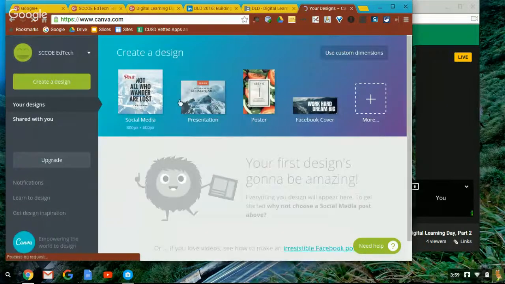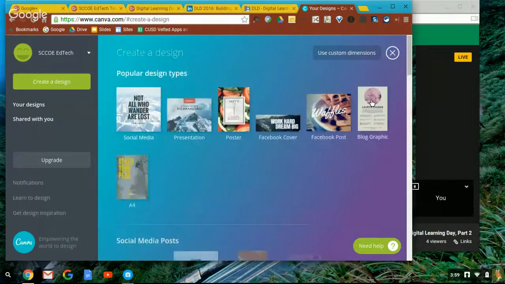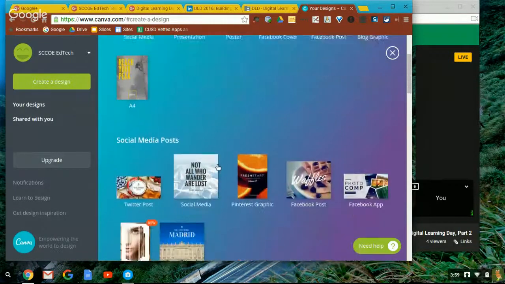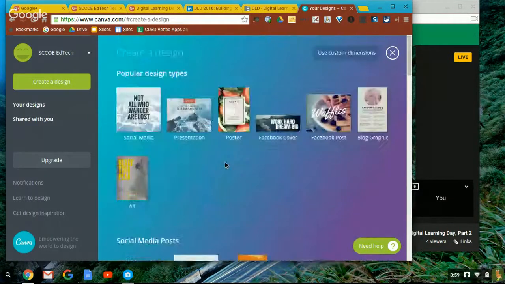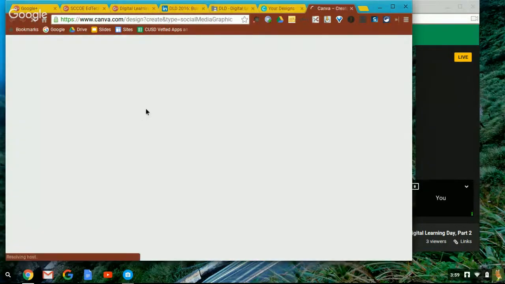So as you can see here, it allows for multiple types of designs, everything from social media to presentations to blogs and graphics, infographics, and everything in between. This is my primary place where I go to pretty much put stuff together because it's pretty much drag and drop. So I'm just going to quickly click on social media so you can see exactly what I'm talking about.